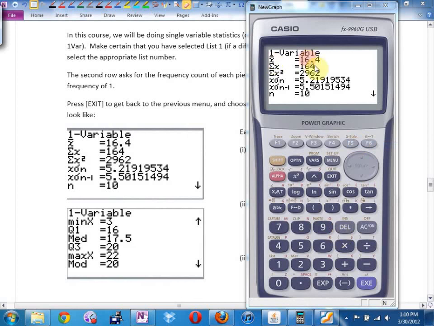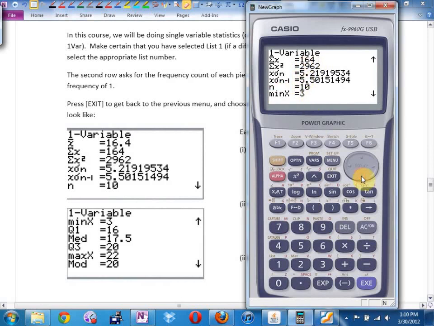There's the mean, 16.4. Here, it's added everything up. These ones we're going to talk about. N is the number of data points. Min x equals 3. What do you think that is? The smallest number of points scored, the smallest data point. Those are called quartiles. Don't worry about Q's. What do you think the mean? There's the mean. Was it 17.5? Is that what we found when we did it by hand? Oh, cool. That's a third quartile. Don't let that freak you out.